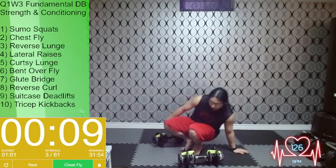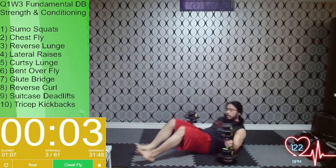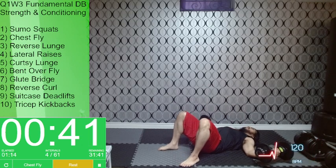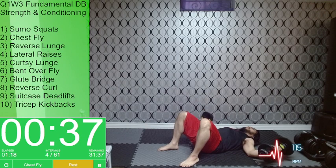Chest flies. And coming down, chest level, squeezing the chest as you bring it up.